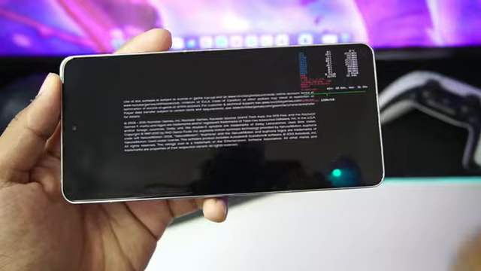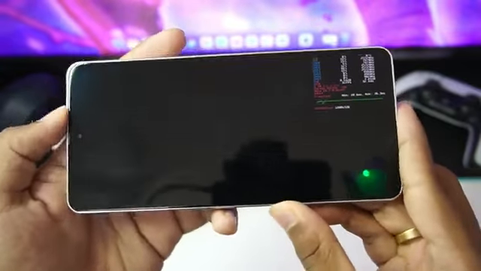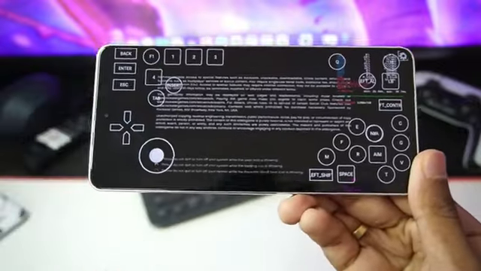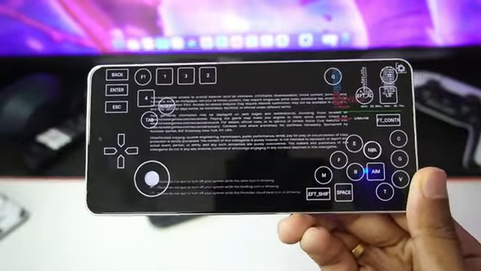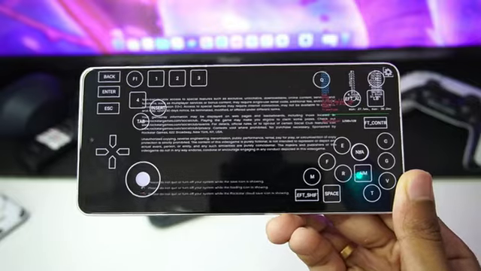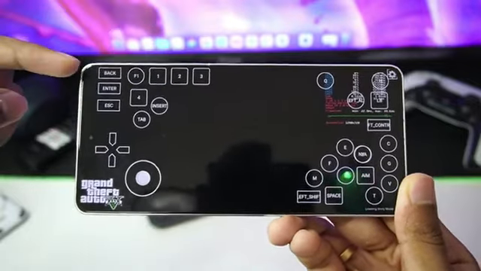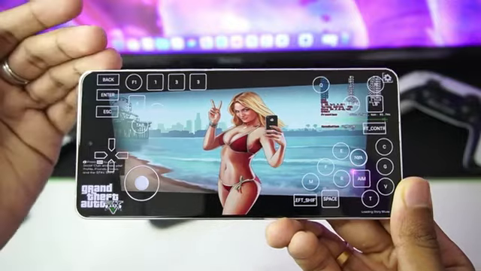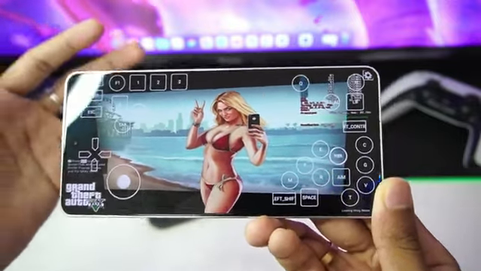But yeah guys, real GTA V will start on your Android device. And if you tap on the settings icon, the on-screen touch controls will also be enabled. And yeah, that's how simple it is to run GTA V on Android. But before doing that, you can also add a save file if you want quicker loading times and also want to just explore open world scenarios.